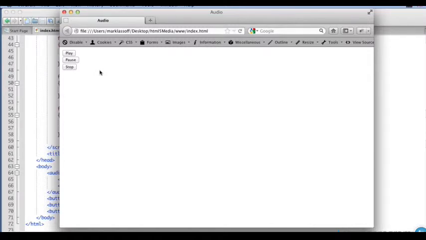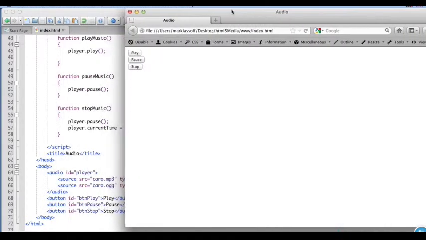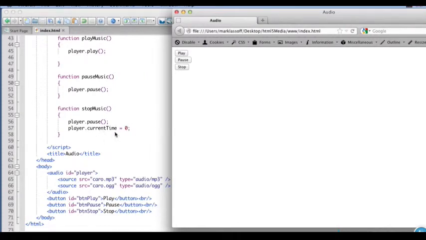So there's our opera singer singing her aria. I'm going to pause. And when I hit play, it continues from that very spot. When I stop now, of course the stop set our player.currentTime back to 0. So when I play again, we start at the very beginning. So that's perfect. I'm going to add a couple of elements to our audio player.